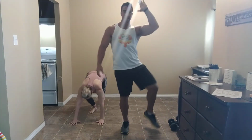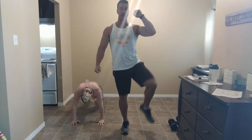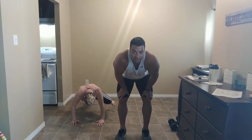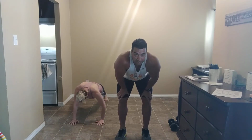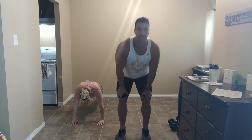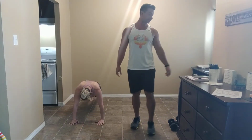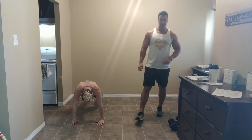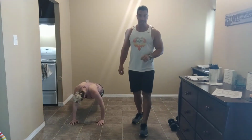Really take your time. Take your time and squeeze and then release. Give it at least a one count for that squeeze. And try to bring your knee right up to your elbow. Try to hit your elbow if you can. There we go. Looking good, looking good. Alternating sides. Make sure you're working both sides. Good job, good job. Big squeeze.